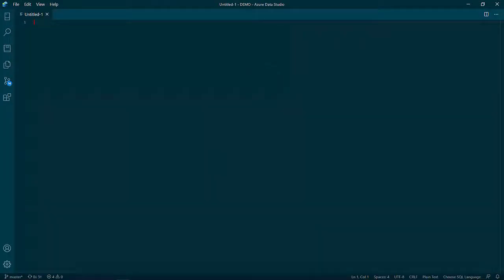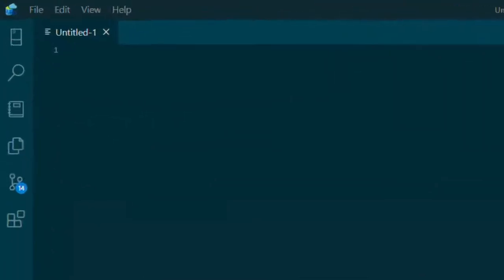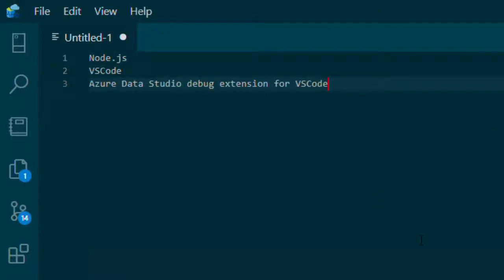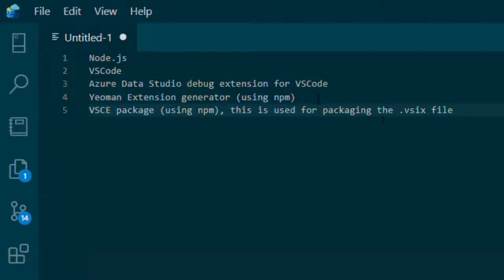So what do you need to create an extension? You will need Node.js installed, Visual Studio Code, the Azure Data Studio debug extension for Visual Studio Code, the Yeoman extension generator, and finally to create the package you will need the VSCE package.